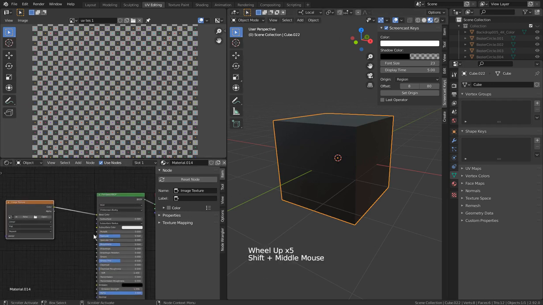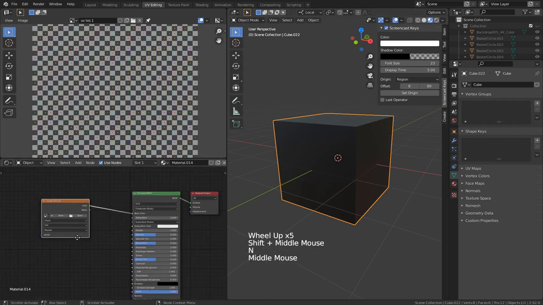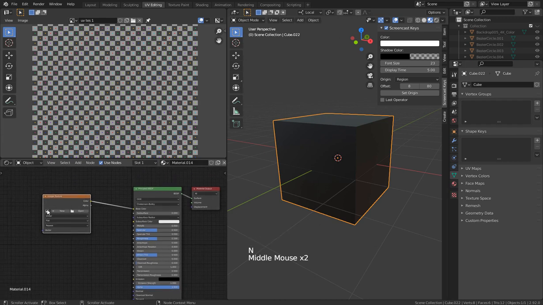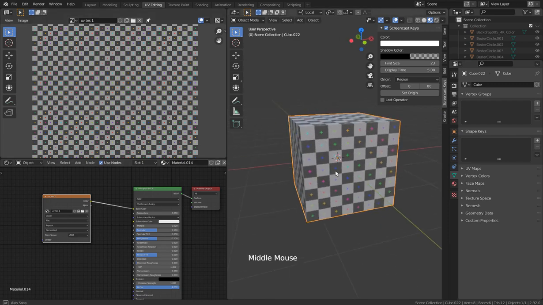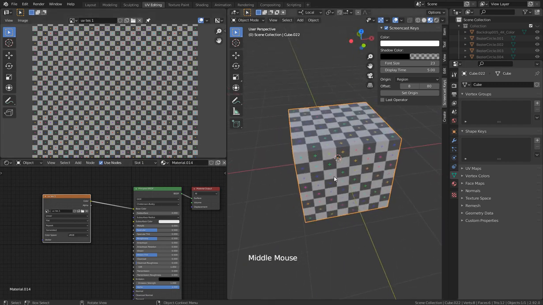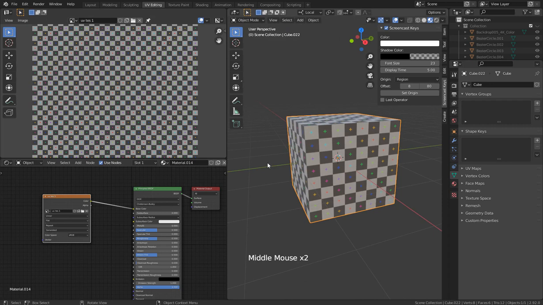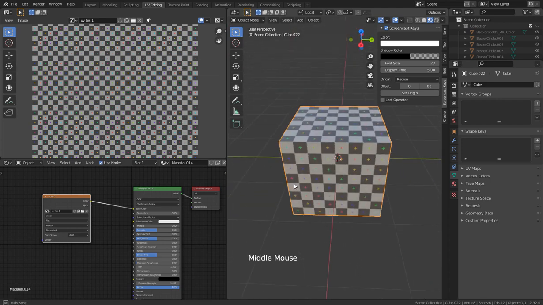Okay, let me just click N to hide the side panel so that I can see it better. So I'll click here and select the UV. I already have some there, so that's why you have this plenty, but I'll choose the UV test 1 since we are dealing with it right now. So this is how you apply texture to a material, and this looks very fine because when you select an object in Blender, it already has some basic UV mapping on it.